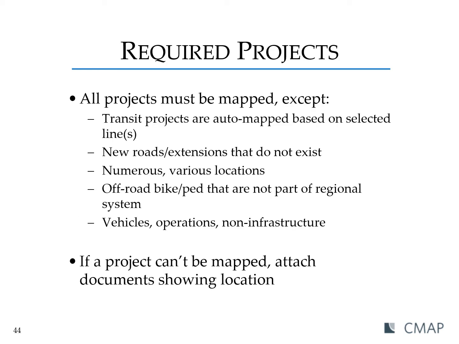In general, all projects must be mapped. Of course, there are always exceptions, as you see listed here. So, things like transit projects, off-road bike and ped projects, and then non-infrastructure projects can't be mapped. If a project can't be mapped, there should be an attachment in the Documents tab showing location or a reason for why it can't be mapped.